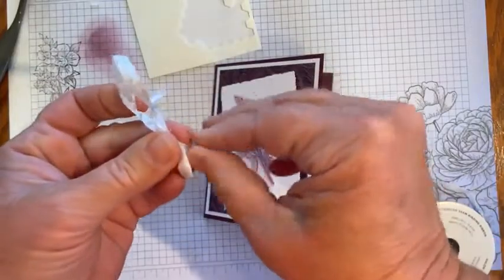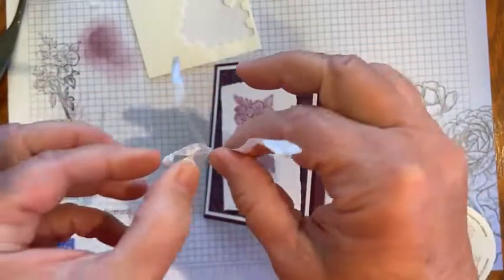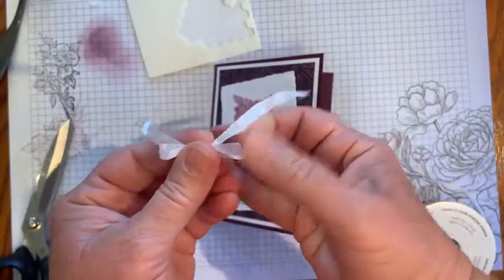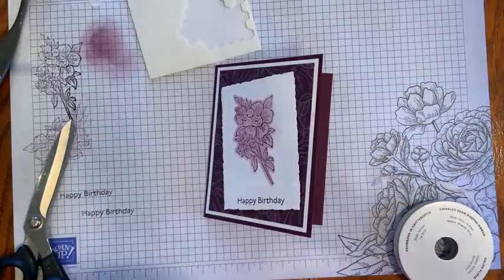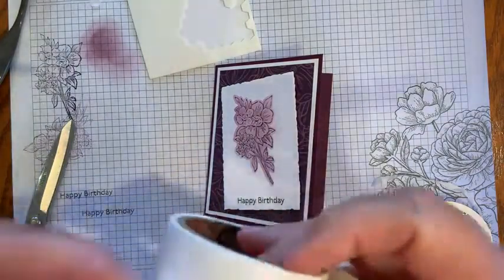Okay, there's a little bow. And with this, I can kind of make it as big or as little as I want. Sympathy cards. I know, they're not fun to make, but people sure do appreciate a handmade and heartfelt sympathy card.